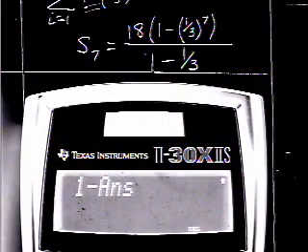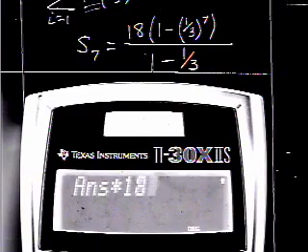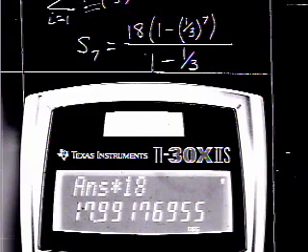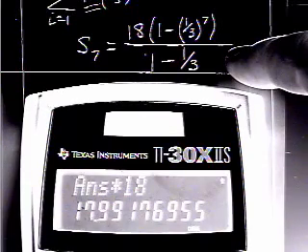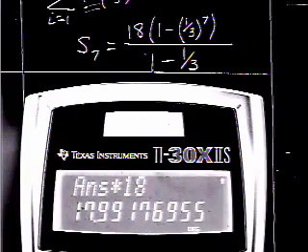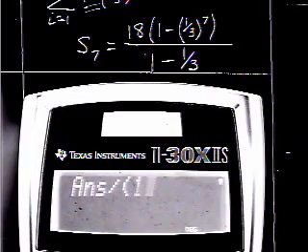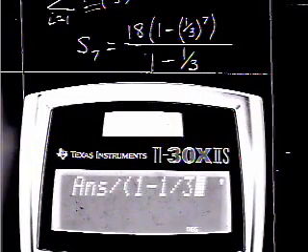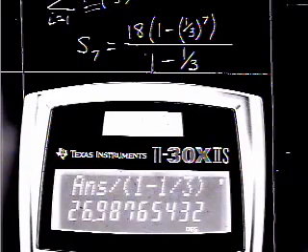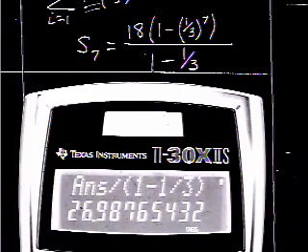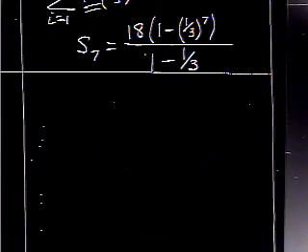And so I want 1 minus the answer there times 18. So I've figured out the entire numerator first. Now I know that 1 minus 1/3 is 2/3, but even if you don't know that, as long as you use parentheses, you can type in 1 minus 1/3 and let it calculate it for you. Okay, so we're talking about 26.988 approximately.